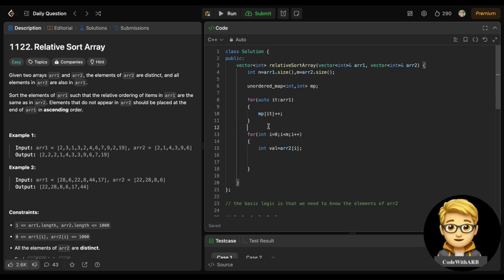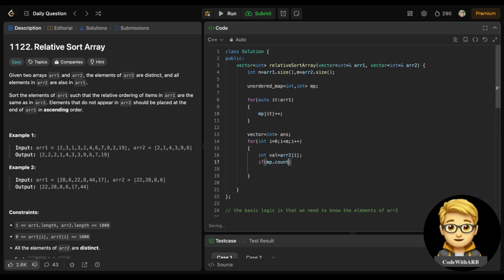So for that, I will take an answer array. Now, how many times can it be present in the answer? We check whether it is present in my map. If it is present in my map, it means it occurs in array 1.